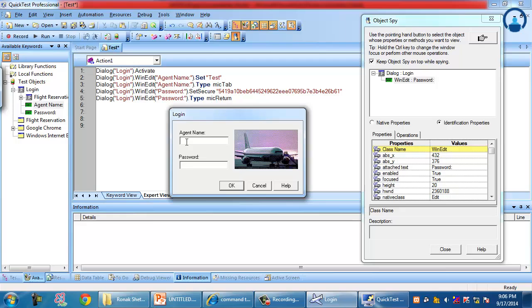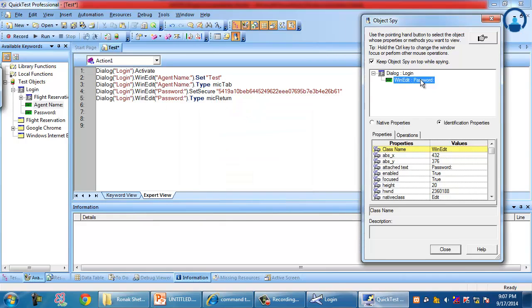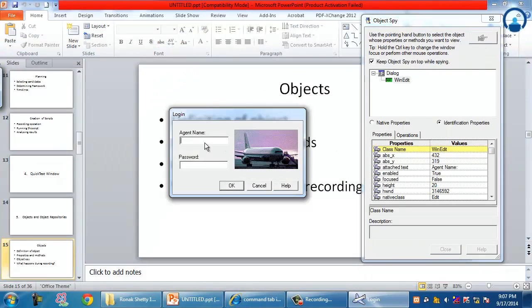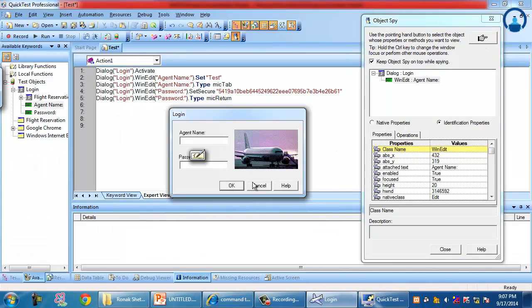Now while recording the edit box, as we enter text in the edit box for agent name, what QTP does is, while recording, it first of all identifies this object. I'll record it for the agent name edit box.